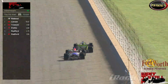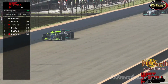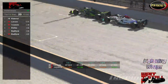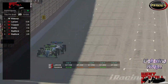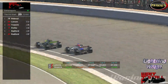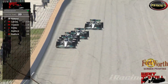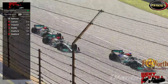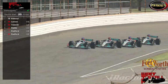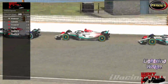Man, Rideout looks like he's honestly clutching that steering wheel as hard as he can, hoping for the best. Look at this, about a second and a half gap now between the leaders and the big pack. Let's take a look at this timing sheet here. Another gain, a full tenth gained last time, and now even more gain coming up. If these four would just simply stay in a draft line and stick together, they can actually catch the leaders. But instead, they've been pretty much wanting to go head-to-head with one another the entire time.